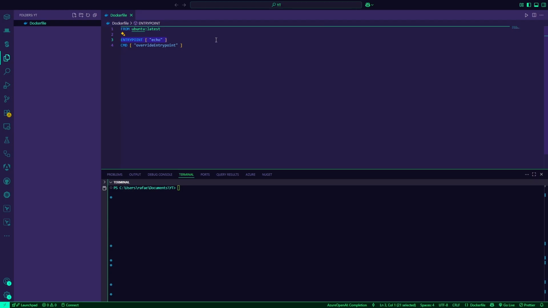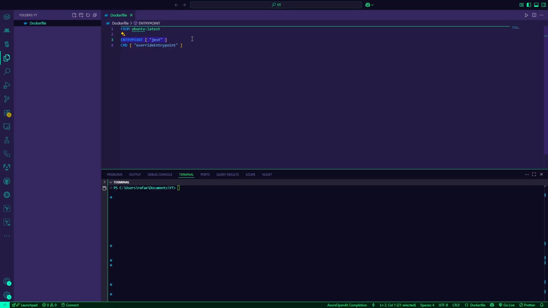When you run the container, you want that process to hang. As an example, if you have Jest, which is a framework for testing, you can specify on the entry point that you want to run the Jest process.